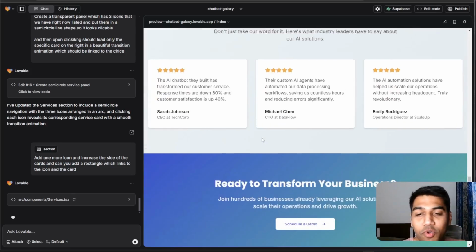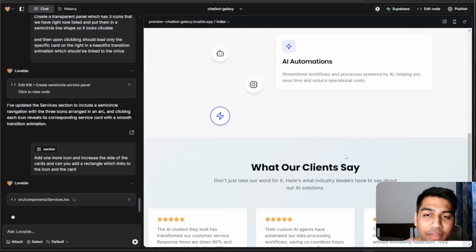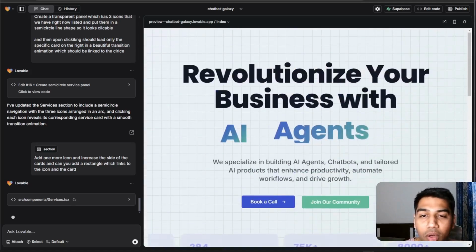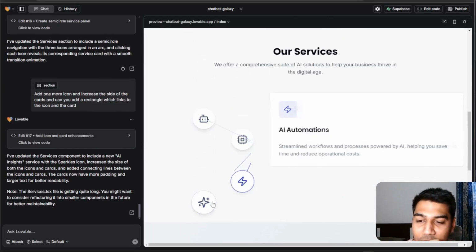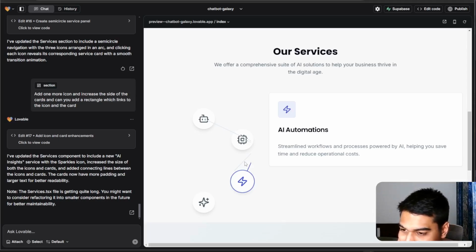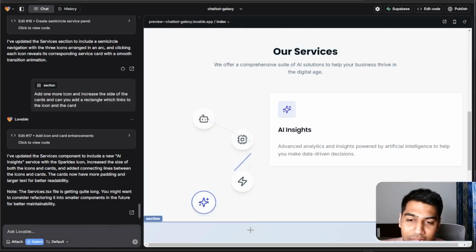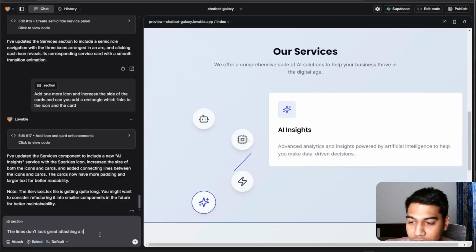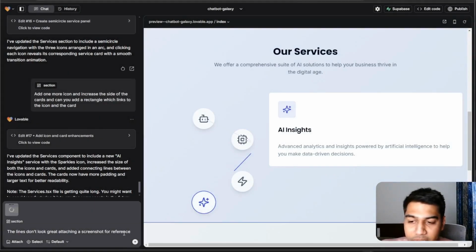And then we just have two more sections left. So I'm going to have what a client says at the end, but here we're going to have probably a book call option with the calendar integration, and then do that. Tried to do that, but did not come out that way. These lines are not coming out that great. Also created AI insights and everything else. Honestly, I'll just say attaching a screenshot. You have to technically attach your own screenshot because it can see the image and the code.